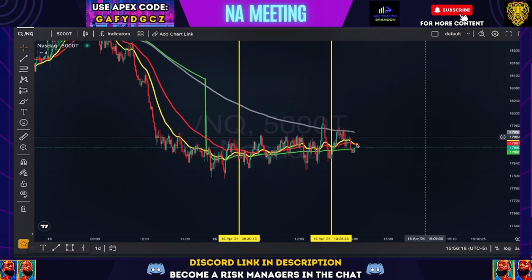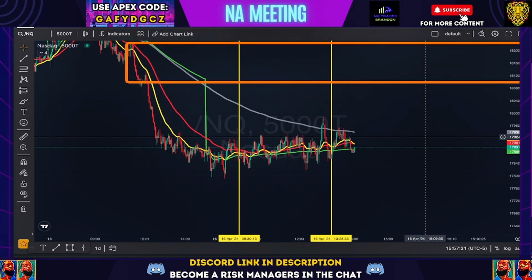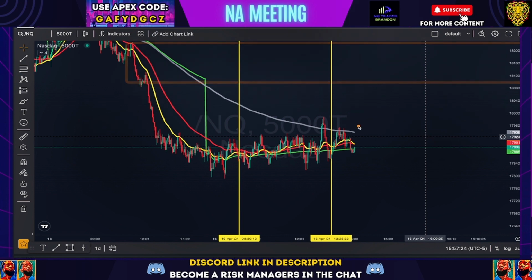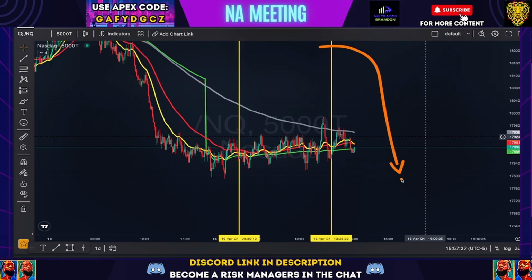Now, price is at an area where it can do two things. We can get a retest of prior support for a move back down, or we can have a move down, find lower areas of support for a move back up above this range. Now, yesterday, my prediction, I still believe that the market is still trying to reach higher levels before we actually get a move lower. I'm looking for price to trade back into some of these levels up here for the bears to reload and to push this market lower.